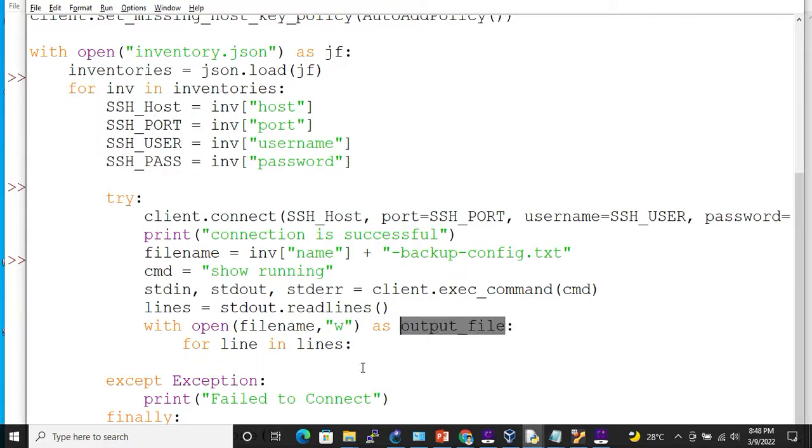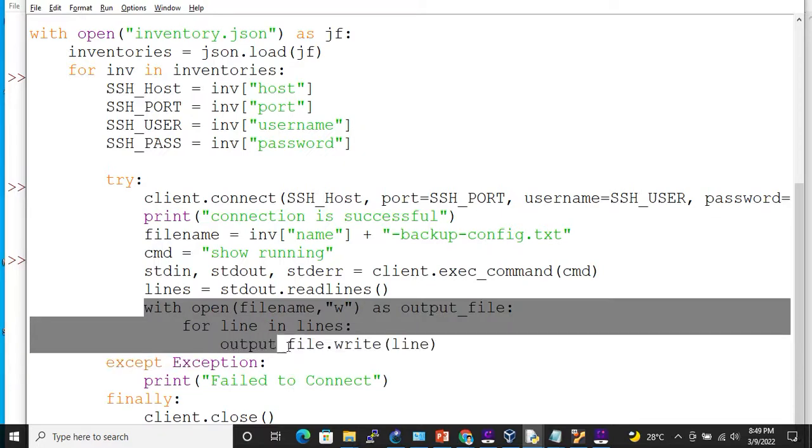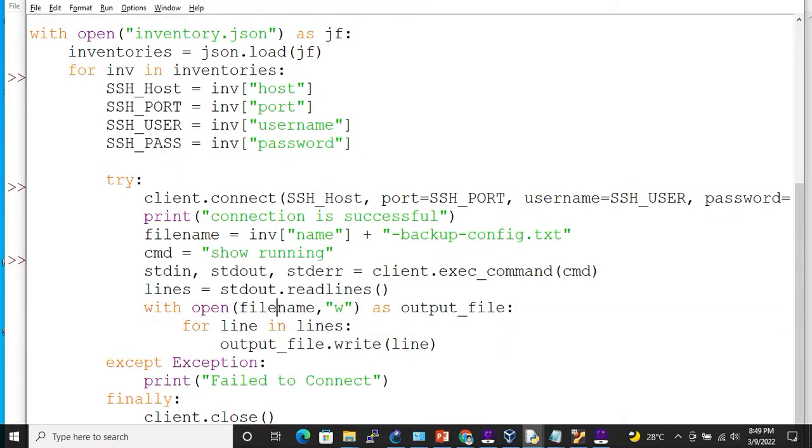We will write it to this output file. This is the context manager with, so the file is opened, and it will be automatically closed when exiting from this. So no need to close this file explicitly.